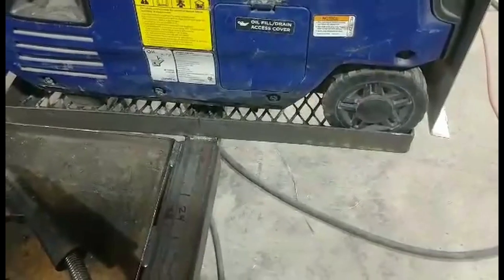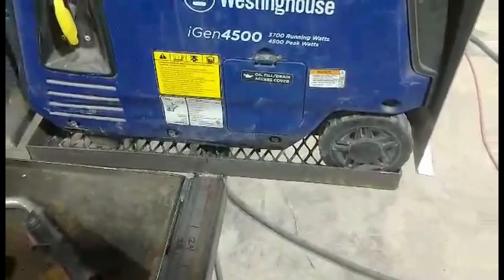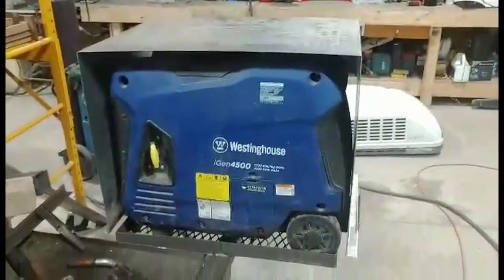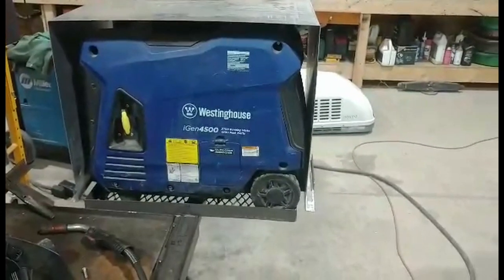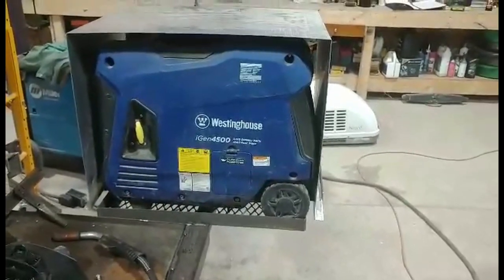So any road debris or water coming up from the back of the trailer is going to get all over the generator, dust, all sorts of stuff. It's mainly to keep that thing enclosed and locked to the back of my camper. Kind of conceal it a little bit. So that's kind of what I'm going to do. Like I said, it's probably not the best way, but it's the way I can do it right now. So that's what we're doing.